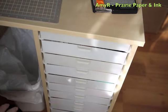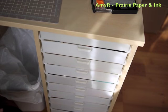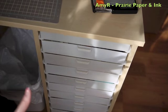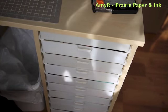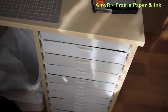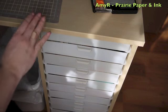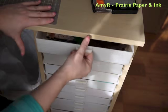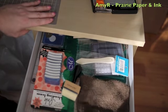So yeah, I've moved mine around a million times over the past few years, but with my desk I finally got everything set up exactly how I want it, and I just finished semi-reorganizing everything while I clean out my stamp room and all that fun stuff. So anyway, I've got all the 2-inch drawers. My top drawer is nothing fancy.